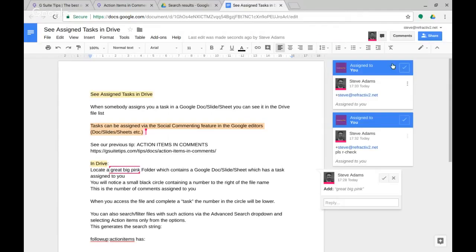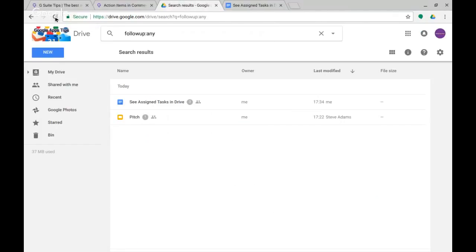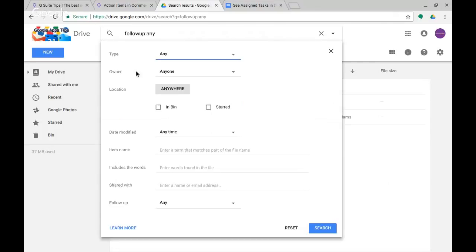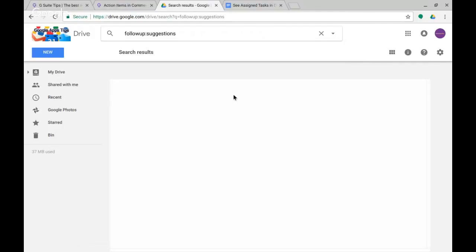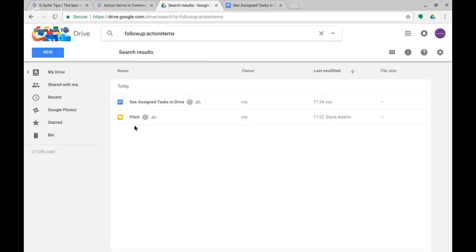If I pop into this file again, let's pretend I've done some work and close this one down, and let's accept the changes there. What we should now see, if I rerun this search, and in fact it's already done it while we're watching, but if I say follow-ups, let's just look for suggestions. I think I've got none now, so I should find nothing. And if I look for action items only, I should see two files. This one hasn't changed. This one I just went and closed a couple down, so it's gone from 4 to 2. So I hope that makes sense.